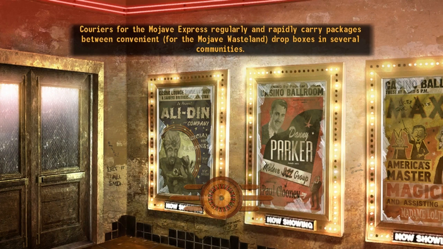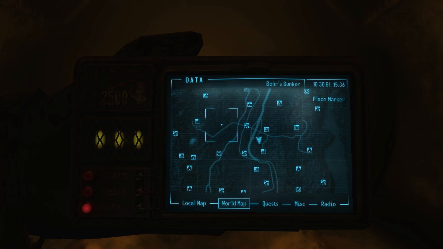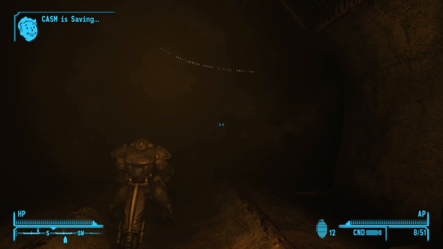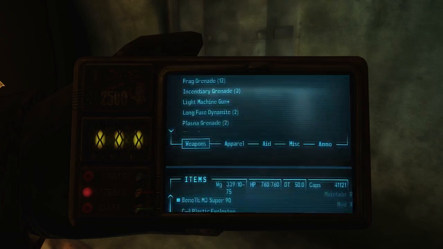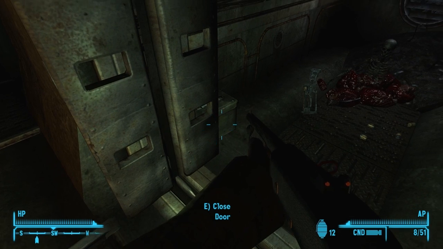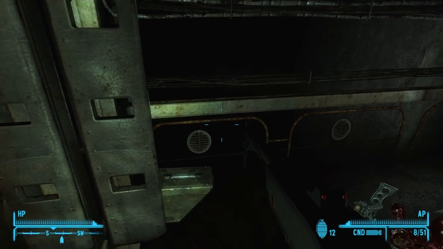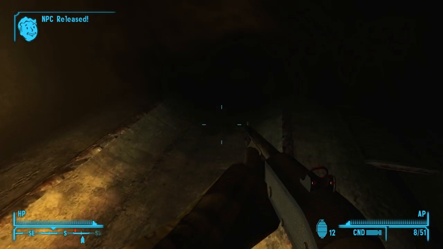What? I'm sorry, what? I'm not all that sure what happened there. Huh. Let me try that again. Oh, Pip-Boy, out the way. Good, good, Sprinkles, you. Hold on. Right, what happened there? Open ammunition. I'm not too sure what actually happened there. Did you do something, Sprinkles? I mean, there was a bit of a green glow.